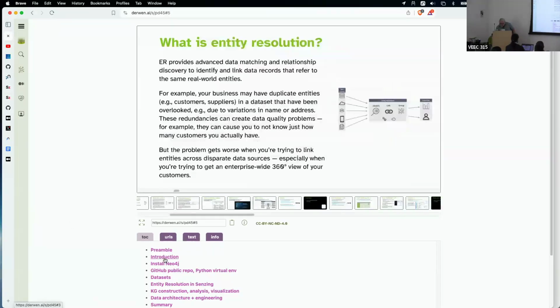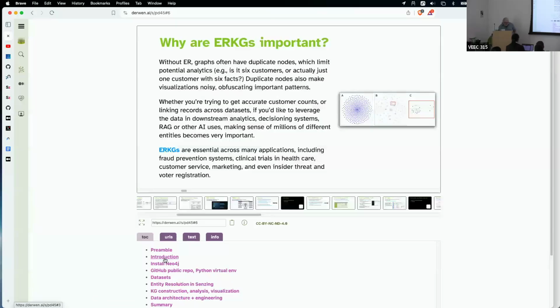Okay. So if we take these two concepts then, what's a knowledge graph, what's entity resolution, and put them together, what we're trying to show is this idea of an entity resolved knowledge graph. One of the ways you can look at entity resolution is you could just throw everything into a graph and then run resolution there. And you may actually have a lot of really good signals to work with. And in some use cases, that's how it's done.